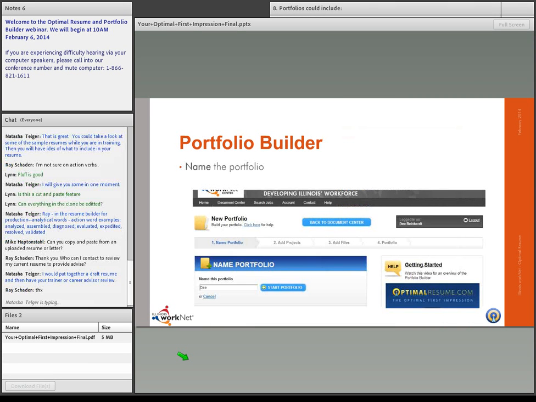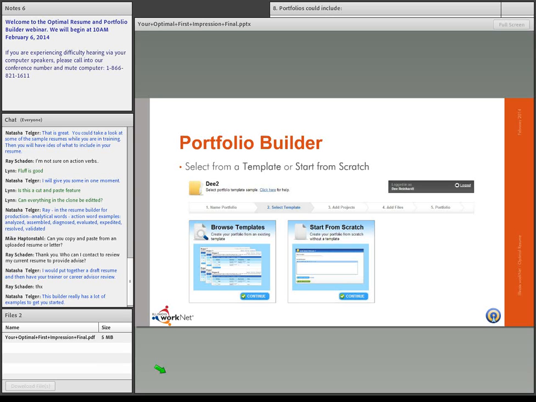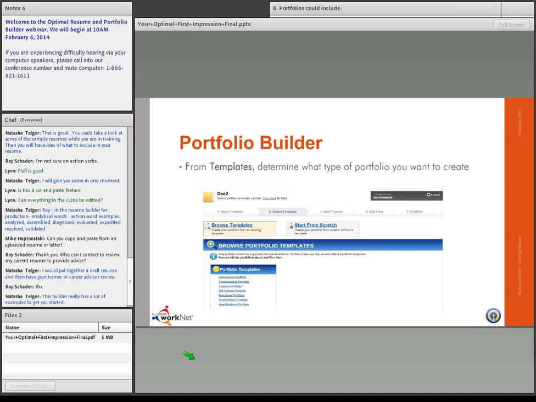Within the Portfolio Builder, once you pick to create a new one, you'll name that portfolio. Then you start from a template or you start from scratch. Again, the options are always available to you from Optimal Resume.